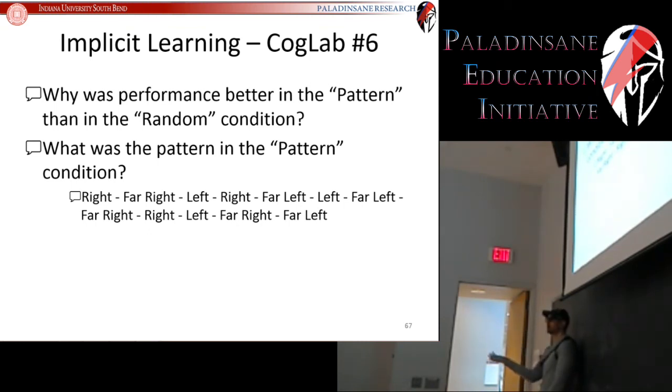So if any of you were in the random condition and you thought, no, there was a pattern, it's that natural tendency of our mind to see patterns where there might not be any. Yeah, it's like trying to make sense of something that was all random, but doing it for so long, I thought there was a pattern.